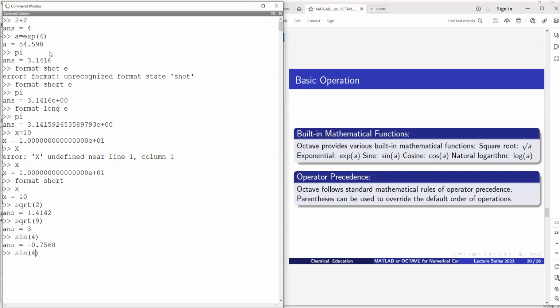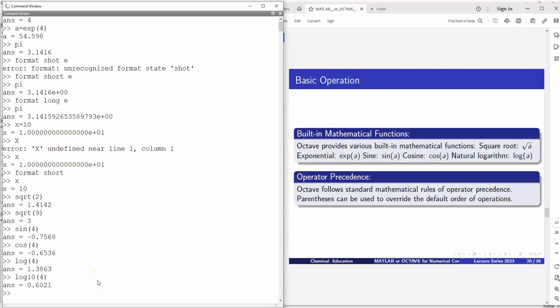We can use cosine, cos 4, and we will get the answer. We can also use log, natural log, so log of 4, we can get the answer. And for log base 10, you have to put log10, that is base 10. Here this is log e, natural logarithm, this is log base 10, and you will get the answer.